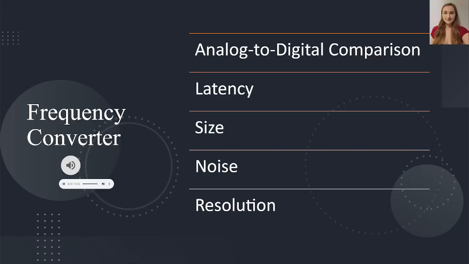When I began researching the ADC, the biggest factors that came up with different ADCs was latency, as we don't want much lag between when the sound comes in the system and the LEDs change colors. Size, because we want as much portability to the system as possible. Noise, because there's already going to be background noise coming in from the microphone. We don't want any added quantization noise, and we want to minimize the background noise as much as possible. Resolution, as this is an audio signal, so we want as much of the original signal in the output as possible.